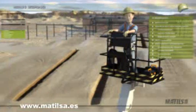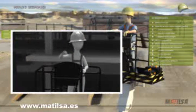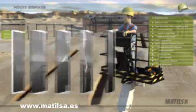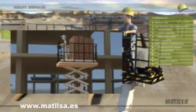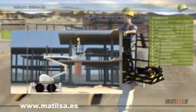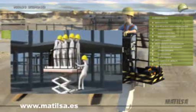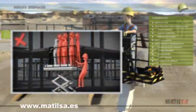There are different aspects to be taken into account in order to appropriately use an access platform. An access platform is designed for the access of people with their tools without exceeding the weight indicated by the manufacturer. It must not be used as a loading crane if it is not homologated to do so, not even by placing chains underneath the platform. It should not be used as a lift to raise people from one floor to another.